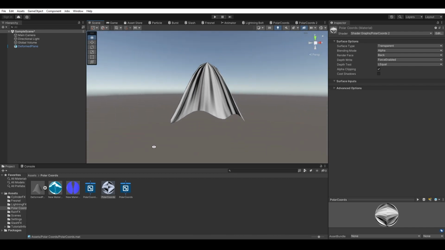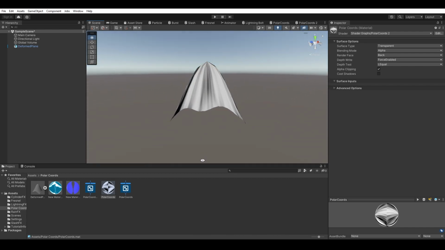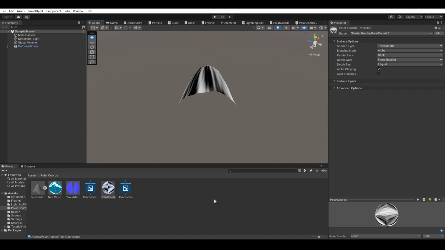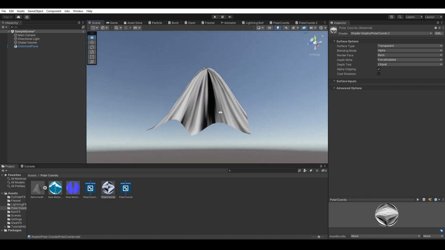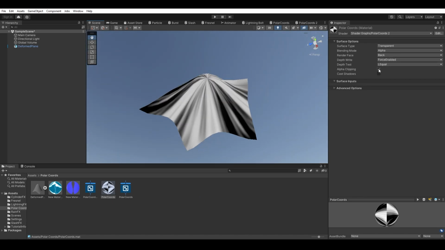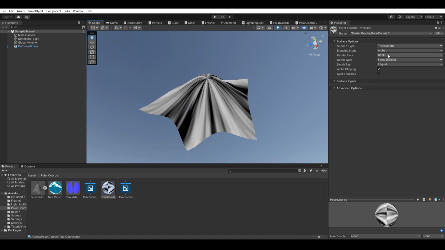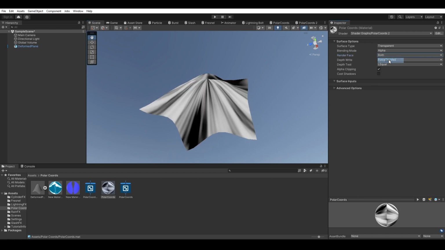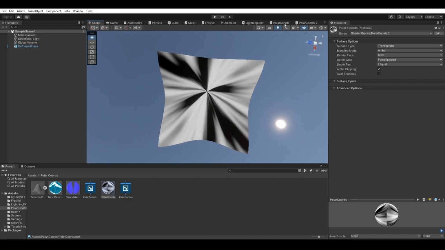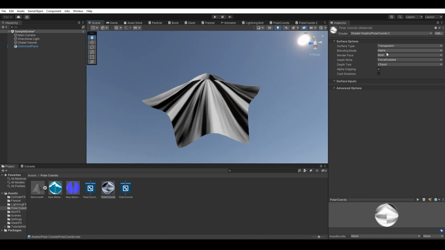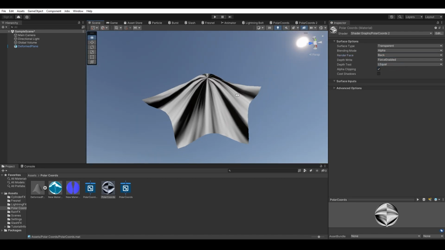See how it's like... Well, I can't actually tell if it's having issues sorting. Okay, it is. Look at it. Why is it doing that? Oh, because I hit back instead of both. Doh. Okay, so now you can see both. But honestly, we would probably only need the back face for this effect.